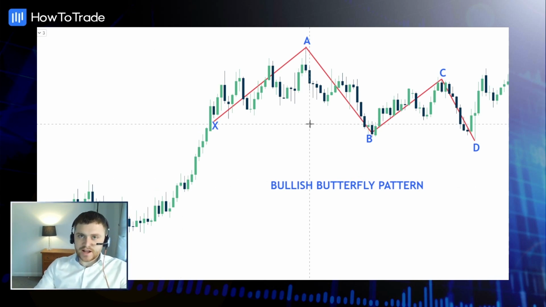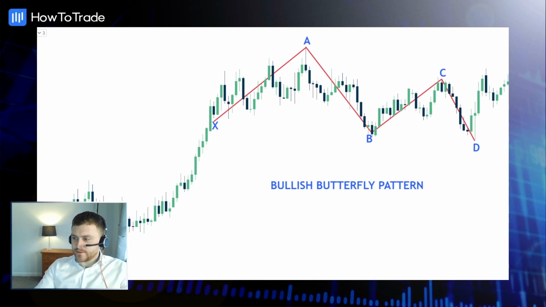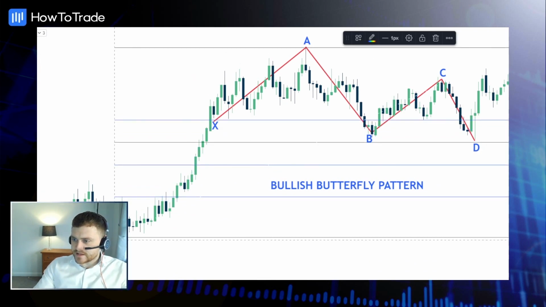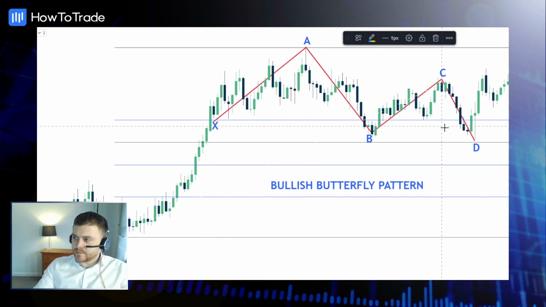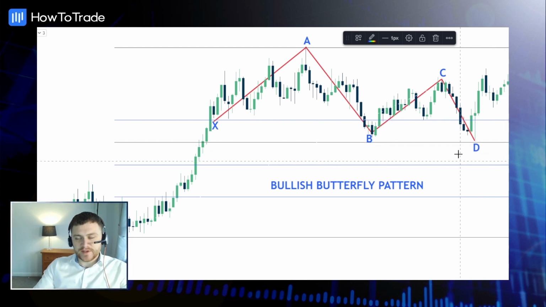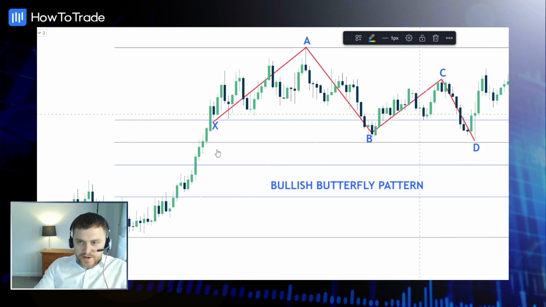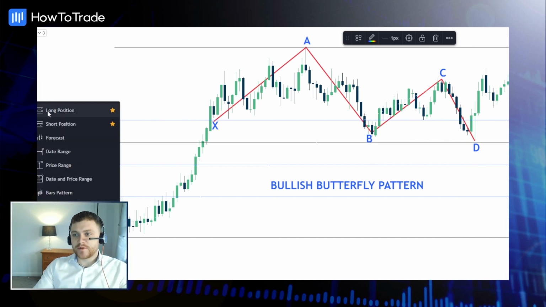Now if we're actually going to trade this level, what we need to do is get that Fibonacci on there. So if we draw our Fibonacci from where the move actually began, from this low we have here up towards this high, you can actually see that when we get to point D, we're pretty much testing this 50% Fibonacci retracement level, which is a fantastic opportunity to buy. So traders may have bought this market at the 50% or waited for a confirmation. Either way is fine. Let's have a look to see if we wait for a confirmation.